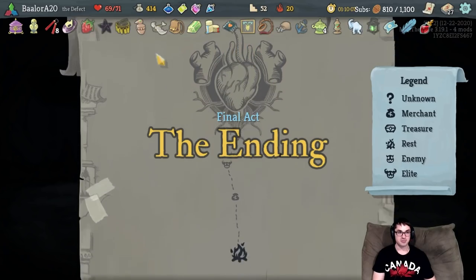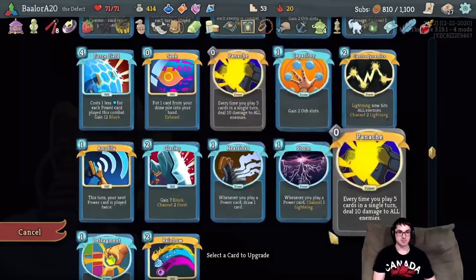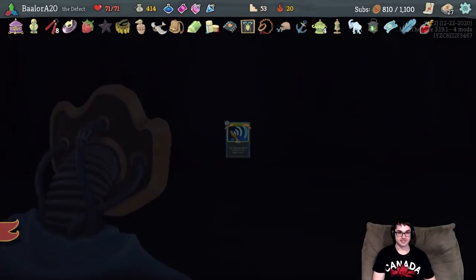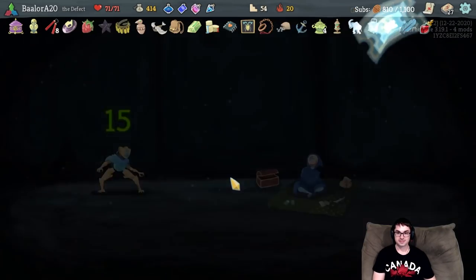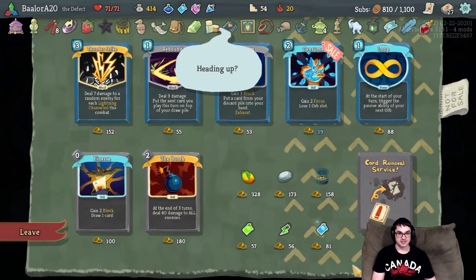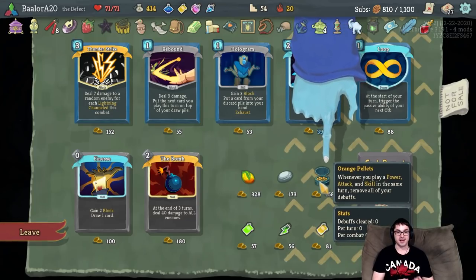And we still get a shop. We have 400 gold, enough to buy any one relic there. And we actually get to upgrade something. Possibly... No. This one, right? Definitely this one. Okay. Yeah. No calipers, no mummified hand, but orange pellets will do just fine.